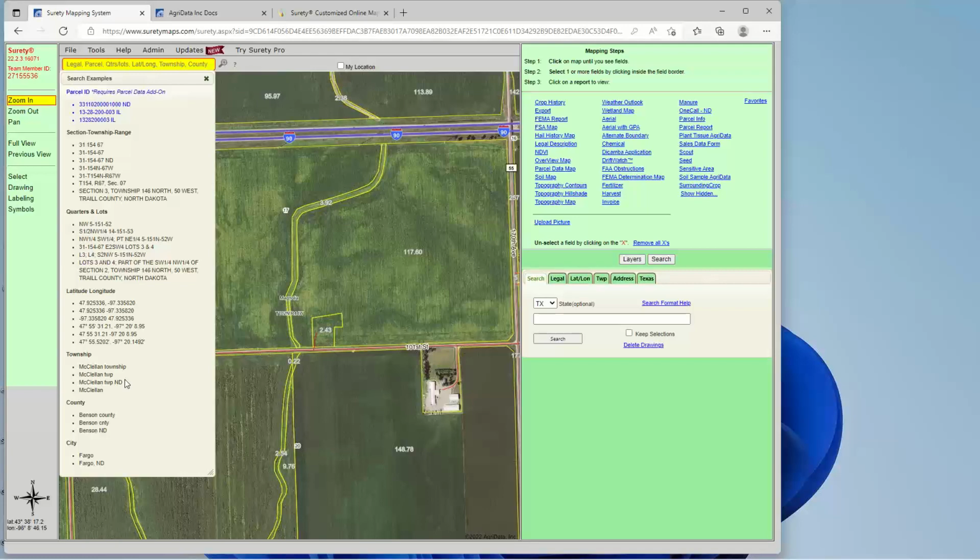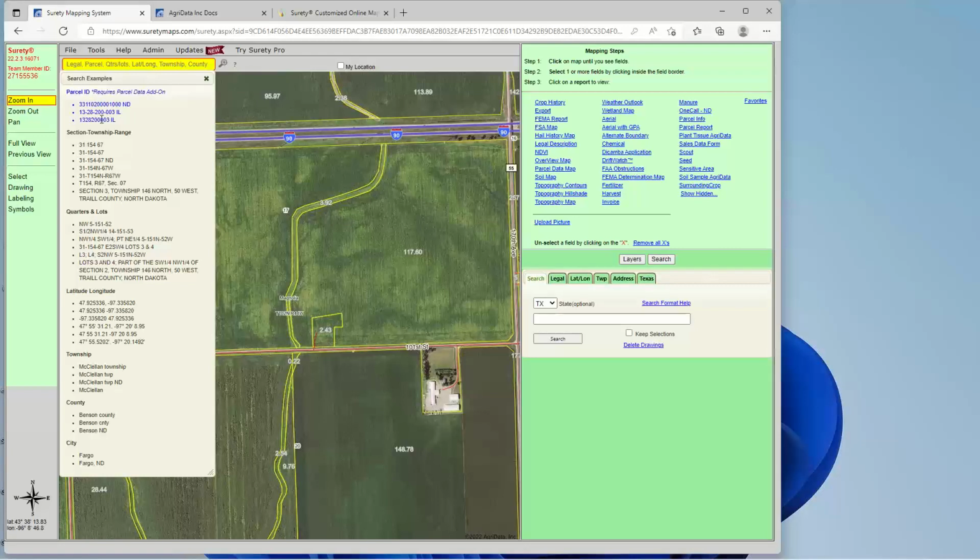One thing before, if you had the parcel add-on in Surety, you could not search for anything, parcel ID or name. Those were Surety Pro features only. Now, in Surety, you can search for the parcel ID. Now, this gets tricky. It has to be exactly how it is in our mapping system.